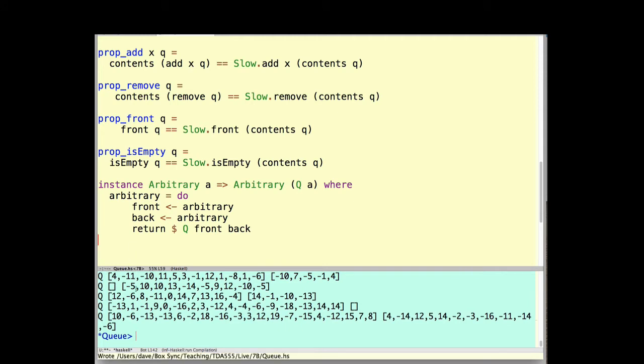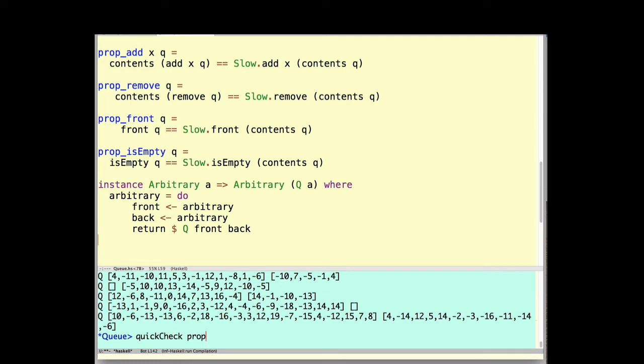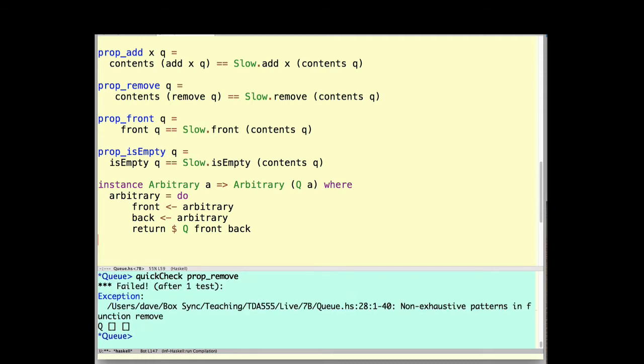Okay, so having done that, we can do some testing. And in the process of testing, we will see that we haven't quite finished our definition. So let's try some QuickChecking of, let's say, remove. Okay, that failed pretty quickly. We tried to test removing in the case when both lists were empty, and that will fail. So we have some operations that will fail, and that's what they're intended to do.